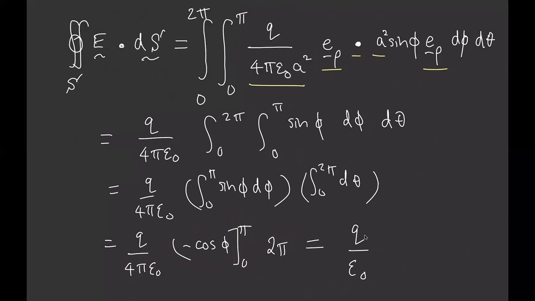Which is pretty interesting, because from the physical perspective, you just had a point charge at the origin, and we were trying to figure out what is the electric flux which exits a surface which is a sphere of radius a. The answer that you got is independent of a. So it doesn't really matter how large your sphere is, you're always going to get the same answer, which is kind of interesting as well.